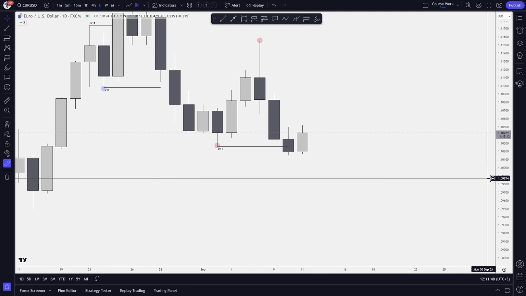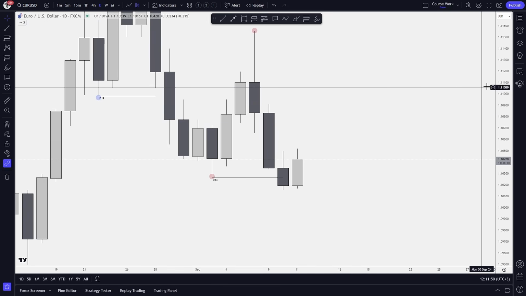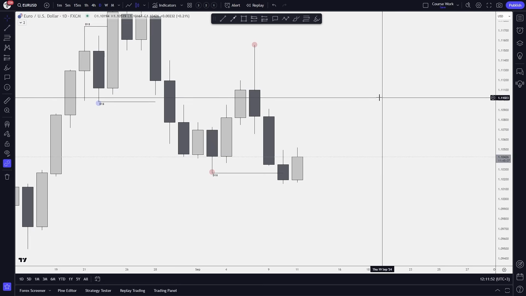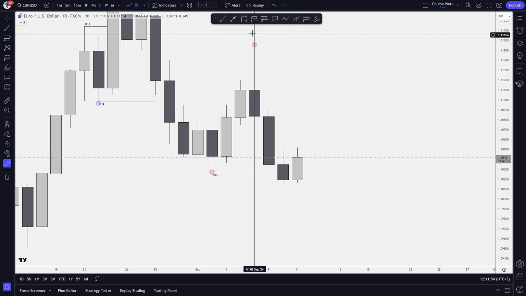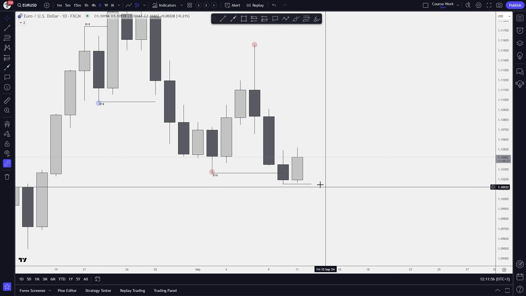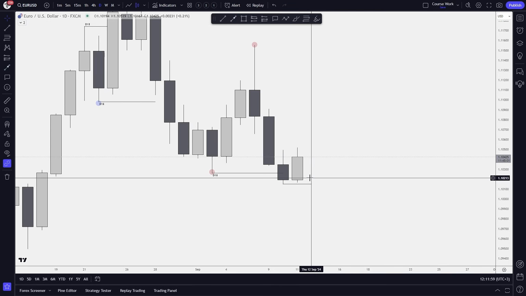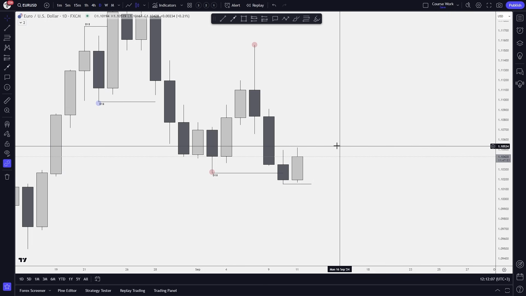Okay, so right now this is live conditions. What are we going to need? We're going to need an opposite candle and a pullback candle. But we're going to get that in 11 hours. What we are currently getting so far is both things. The market hasn't broken this low, so that is currently a pullback candle. And it's also bullish in a bearish market, so that is also an opposite candle.